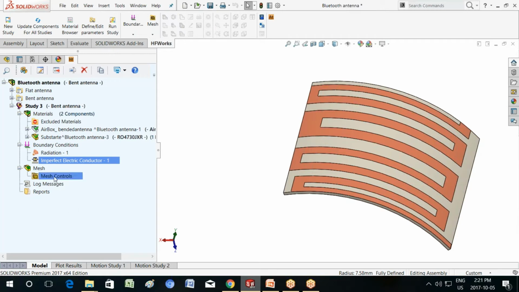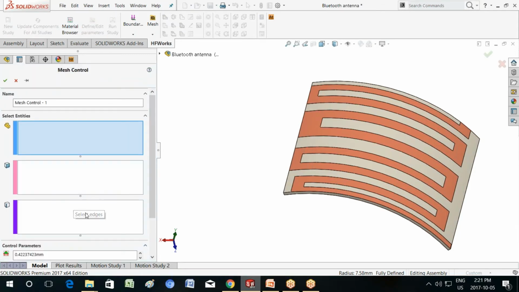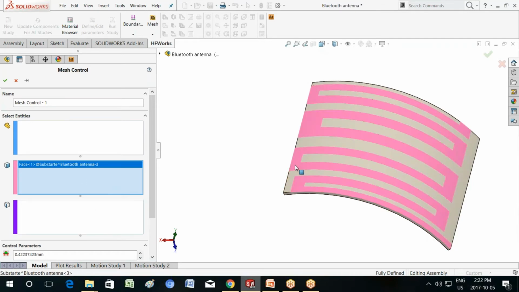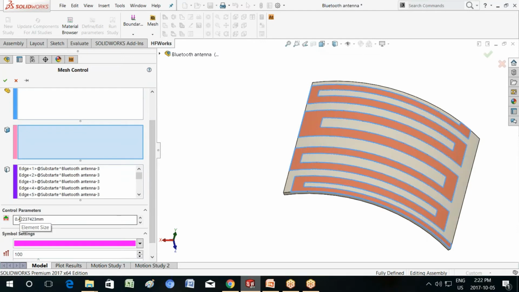We offer something called mesh controls. By applying mesh controls, we can select the edges. We can apply mesh controls to parts, faces, or edges. In this case, we want to do edges, but we don't want to pick them one by one. We want to pick them through a face. So we're going to select all this face, and then say extract edges. On these edges, I want to have an element size. Let's say that's 0.1 millimeter.